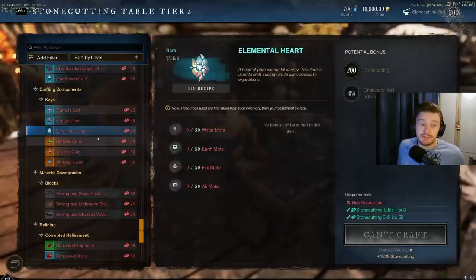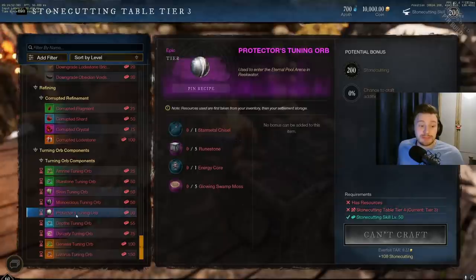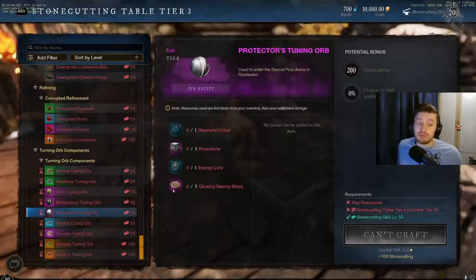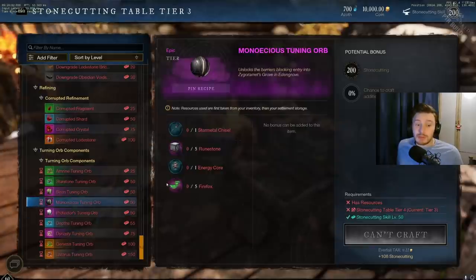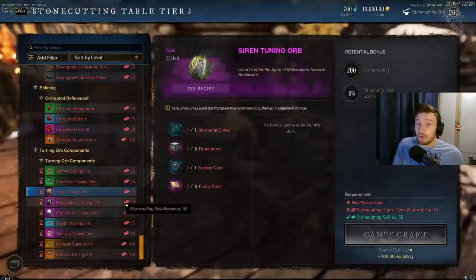So do not sleep on that. Now, also looking down here, like I said, at those arena keys for exactly the same reason. If we look at something like the Protector's Tuning Orb, you're going to need Star Metal Chisels. Fine, we can get those. Runestones, we can make those. Energy Cores and Glowing Swamp Moss. So Glowing Swamp Moss is going to be the component there. This one, you're going to need Firefox. And this one, you're going to need Fancy Shells. So if you've got any of those, make sure you keep hold of them or buy any cheap ones. Again, you'll be able to sell for a profit or use them very, very actively after the update.